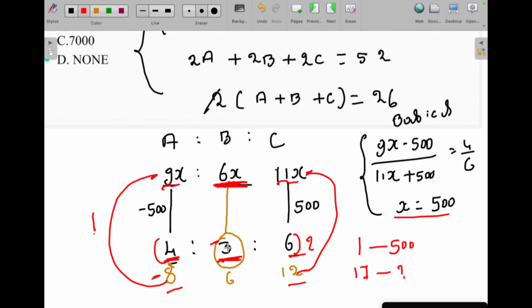I gave 6 rupees to B at the start, so now also you should have 6 rupees, right? I am not doing anything to B. Then I want to make this person equal. To make it equal, I always use the LCM concept. The LCM of 6 and 3 is 6. I want to make it 6 here, so I will multiply it by 2. Is it clear? Now the concept. This is important.